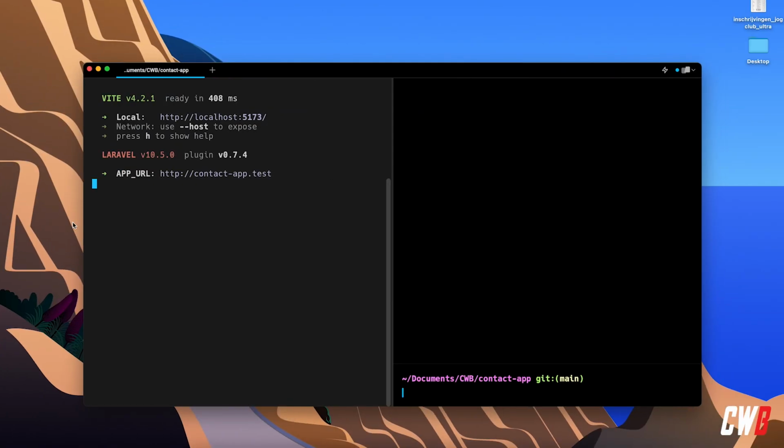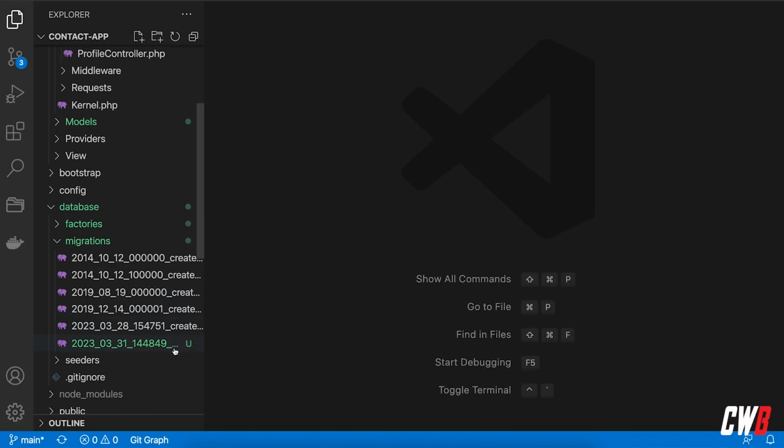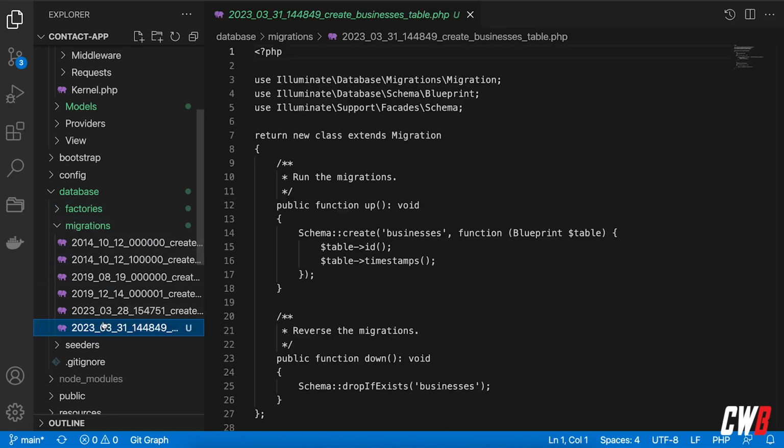All right, so first of all, I'm going to run php artisan make, and it's a model that I want. It's business, and I also want a migration and a factory. There we go. So in here we will have a new migration.